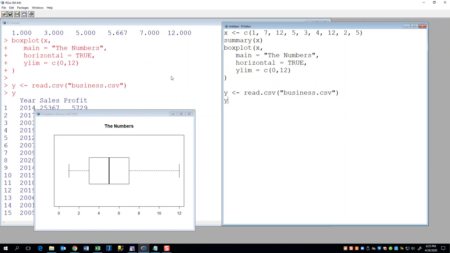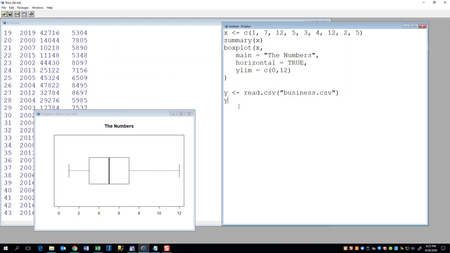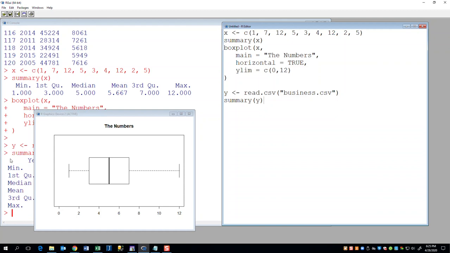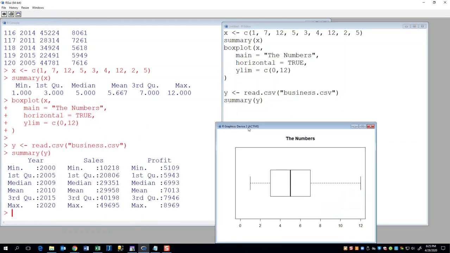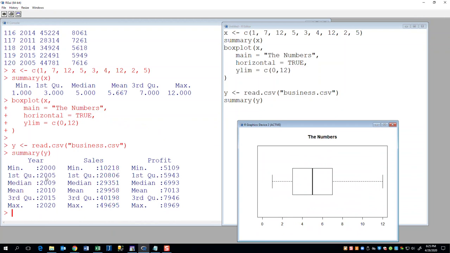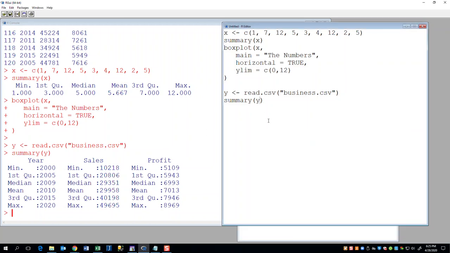And I'm assuming it's sales with a capital S. Yeah, it is. Okay. So then I'm going to create a summary. Now you can't just do a Y, because Y is an object that's coming in. If I try to run that, see, it gives me an error of some sort. Or does it? Ah, that's interesting. Gives me summary for all 3 columns. I didn't expect that. Interesting. But if I just wanted sales, now min is 10,218.